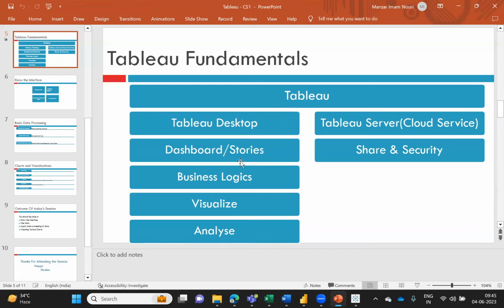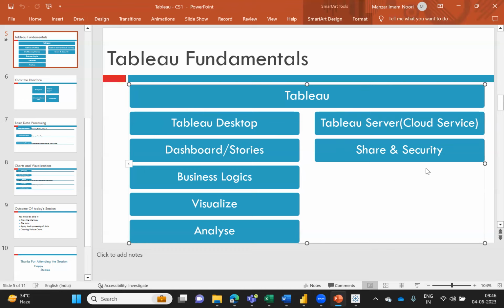To share it with the business, we need to publish the solution to the cloud service, Tableau Server. There we can apply security and share it with other people, creating workspaces. We are not going to cover Tableau Server in this course.